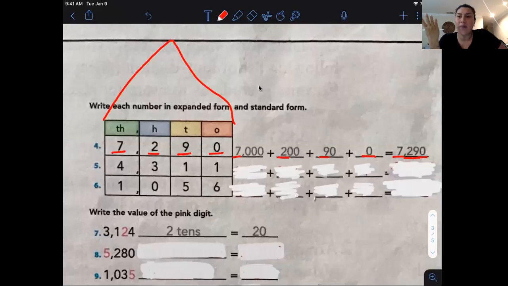Guess what? If there's no number, you can still write a 0 because 0 is a digit, but it doesn't have any value to it, right? But it's still a number. So we could still write a 0. If there's no ones, we would write 0 because there's got to be some type of number or digit in a room. You can't just leave it blank. You can't just skip it.